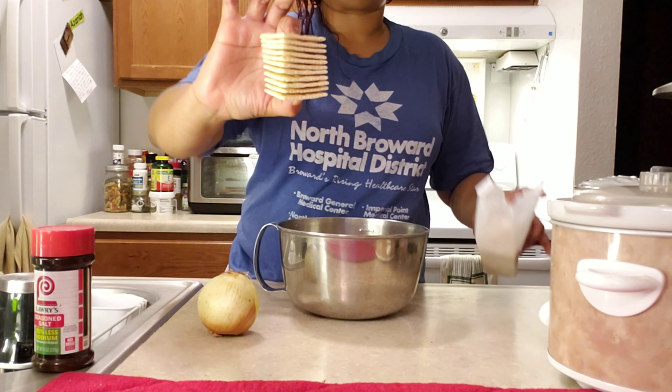Okay, y'all, so everything is done. You saw how I did my salmon croquettes. So can't have just salmon croquettes — you've got to have rice and all that other stuff. Or if you want, you can just have salmon and rice, or salmon croquettes with some grits, whatever you think your family might like. We like it with rice, we like it with grits, we like it with beans, whatever.